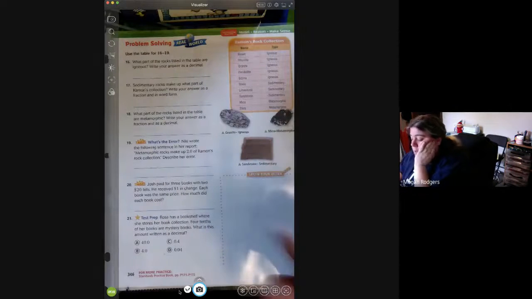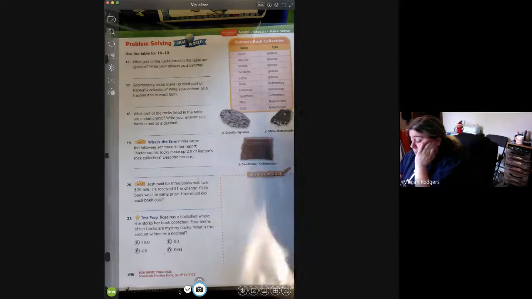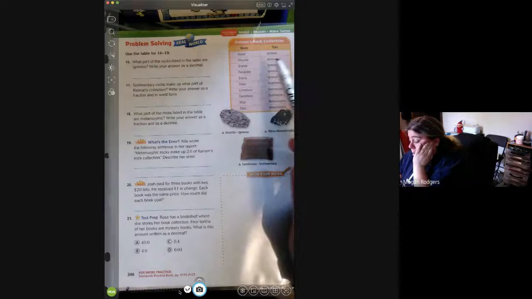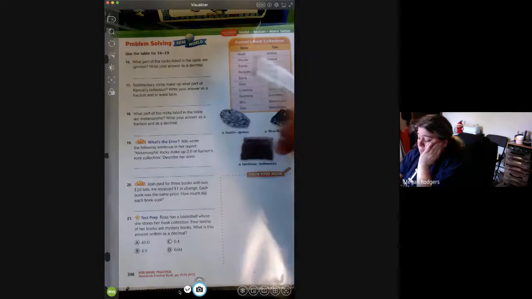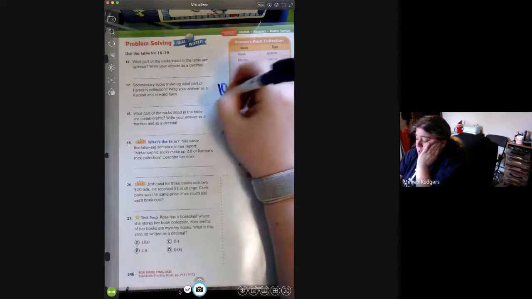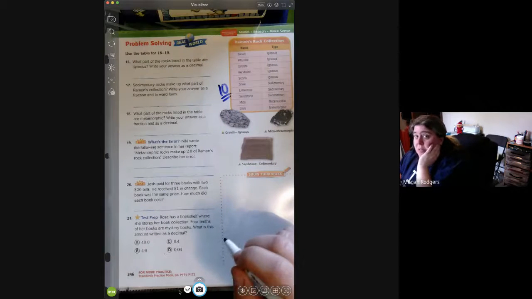Well, the first thing we should probably do is figure out how many things are even listed so we can begin to think about this. So there's 1, 2, 3, 4, 5, 6, 7, 8, 9, 10. Oh, well, that's convenient that there are 10 items. That means we'll be able to write our fraction or decimal using tenths.